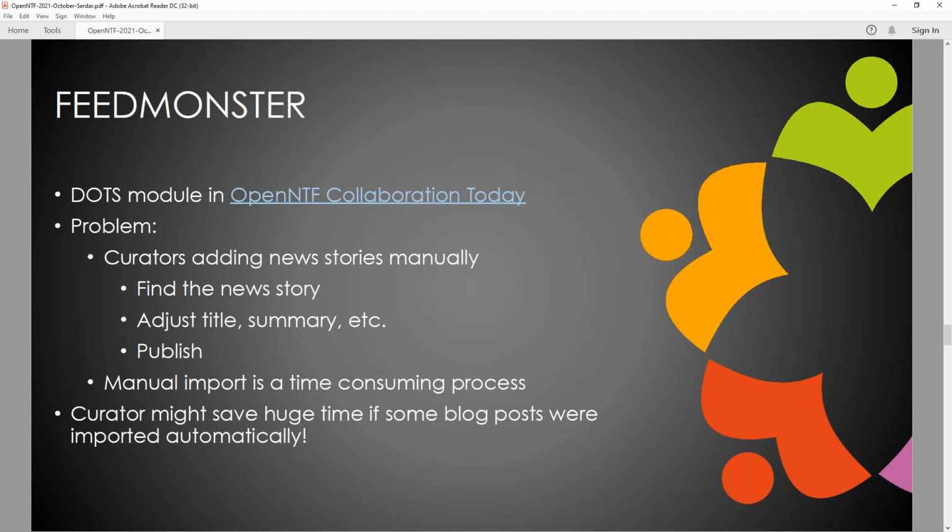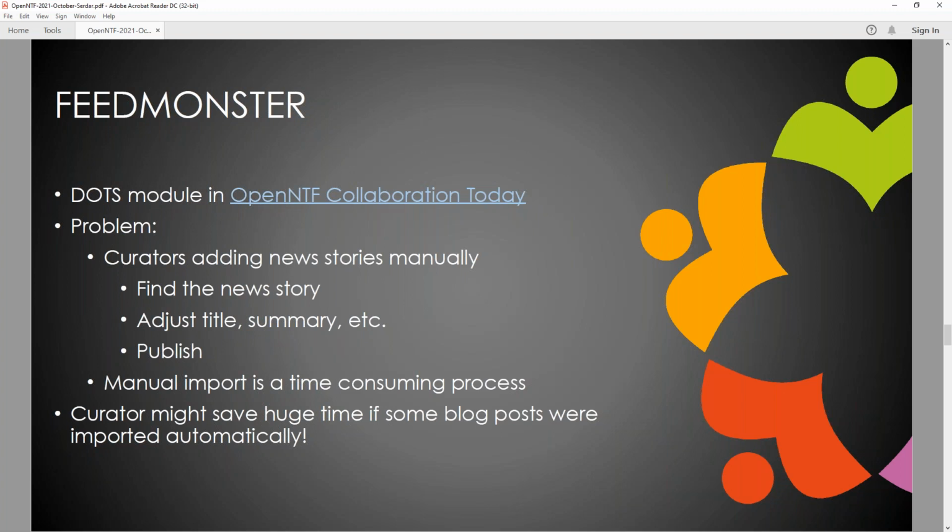If you are familiar with the Collaboration Today site, which I'd really appreciate, it's a website where you can see curated content of the latest news and blog posts around our space. Volunteer curators add new stories daily, and normally this process is completely manual. Manually adding a new story to the site is a bit tedious.